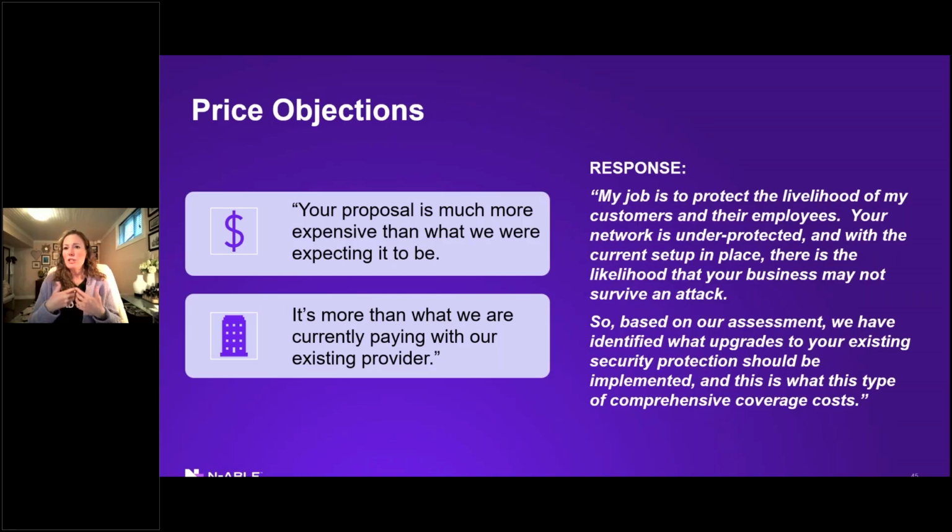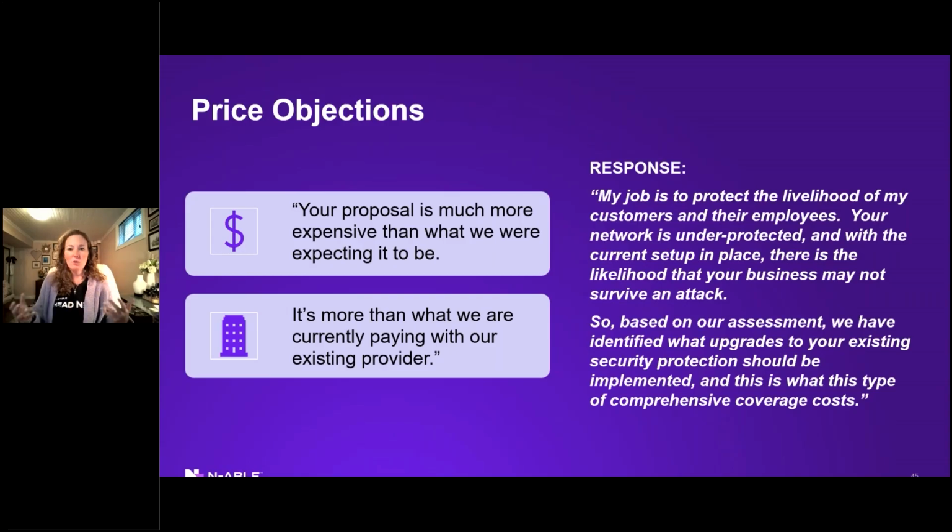And it's also the point where you just went through this whole assessment process. You evaluated their network, you evaluated where the holes are potentially from a cybersecurity standpoint, and you did all of this so that you could remove price as that negotiating tool, so that you can make it very clear to them what is wrong with their existing network setup, where their MSP is kind of falling down on the job, and then what is needed to correct the issues that you've identified.